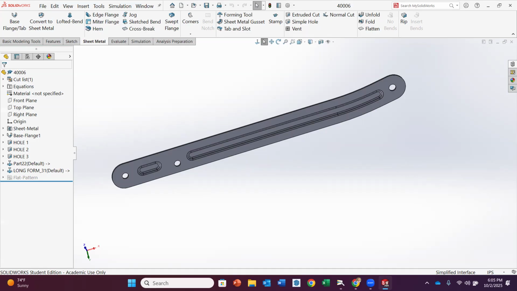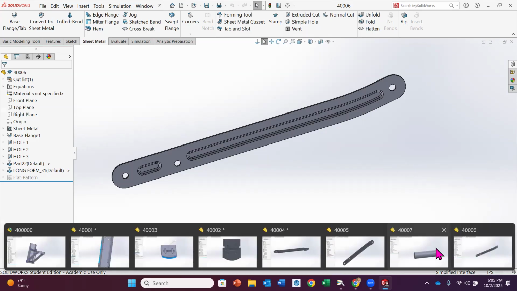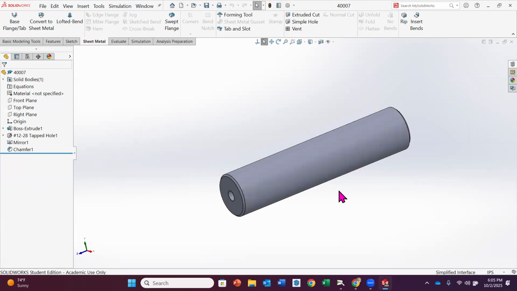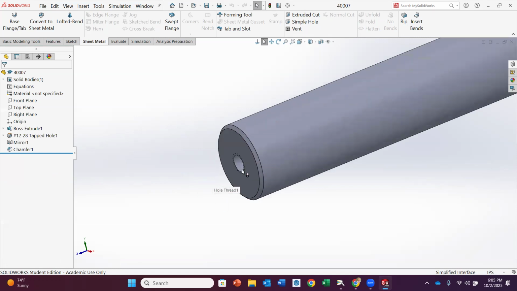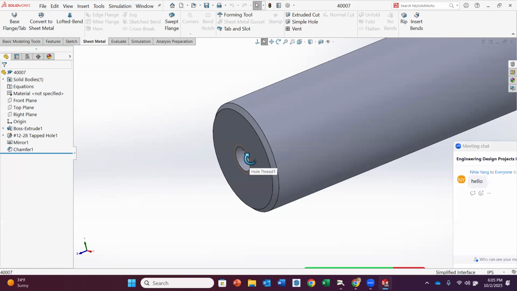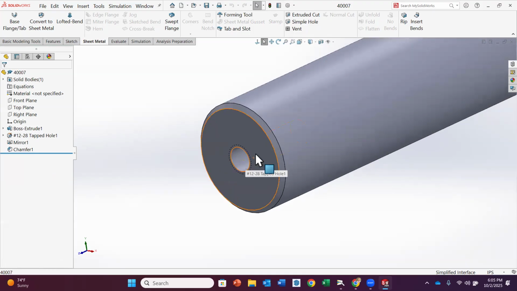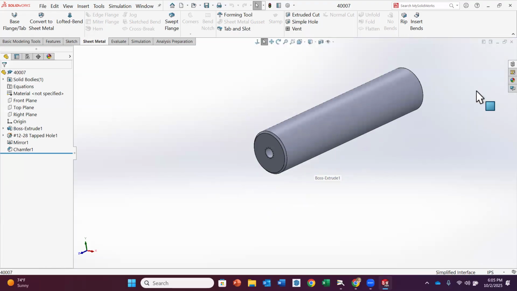Now, the last piece that I have before we talk about form tool is going to be my handle. I think I talked about this the last time, but I'll tell you again. I just made a solid cylinder that has threaded holes in the end here. I think they're 1/4 20 threads, and I think they're about 1/2 or 3/4 inch deep. Then I put it between the handles when it was in place, and I just did a button head screw on either side.